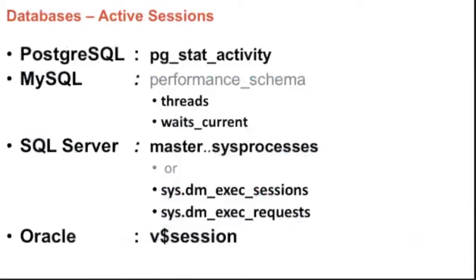MySQL is a bit harder. With MySQL, you need a couple of structures, threads and events_waits_current. Waits current has the wait, and threads has the SQL. But when you try to join them, they're not transactionally consistent. So what we found is that the data comes out pretty messed up. So what we actually had to do at Amazon is go into the kernel of the database and recode it, make a structure that had both those parts in it, a single structure.